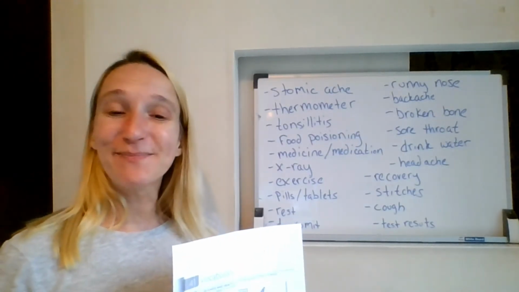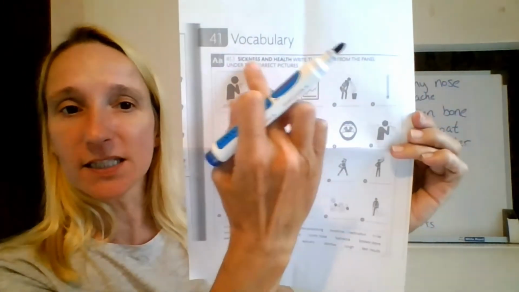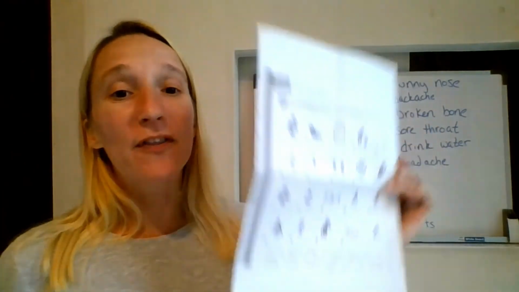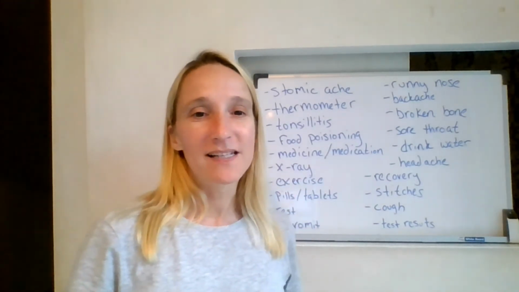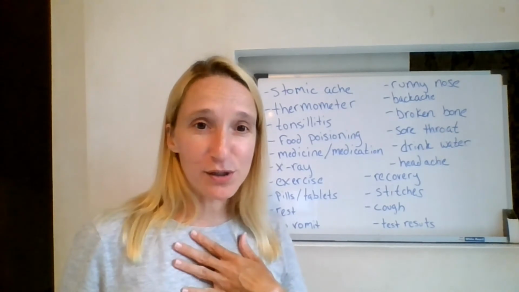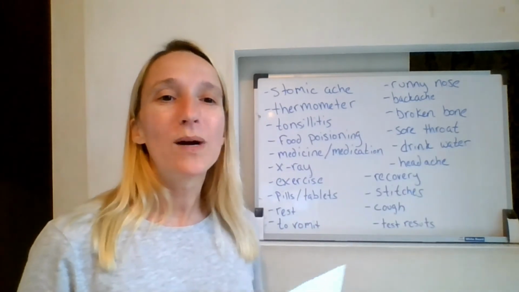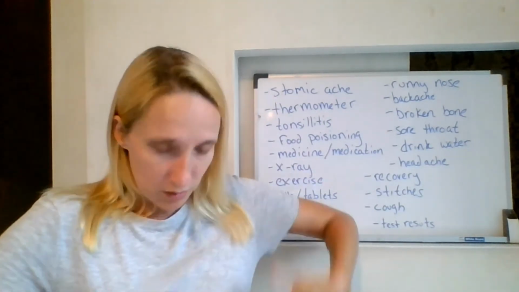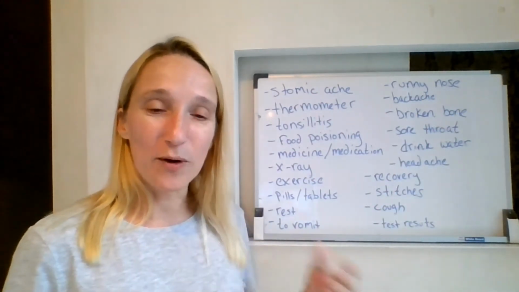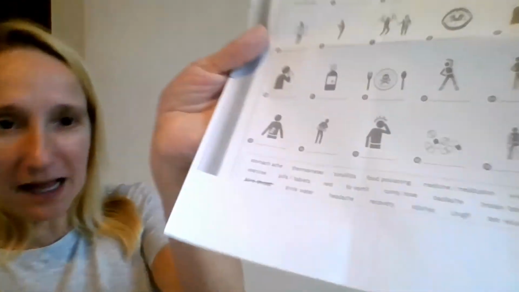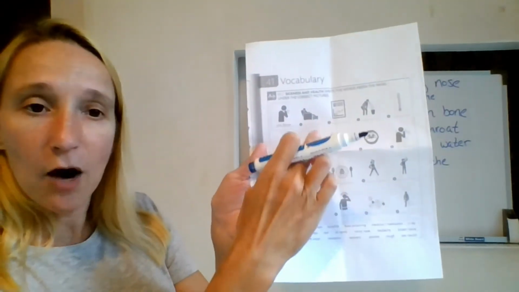Welcome back. Last but not least, I want us to do exercise 41.1, and this we're going to do vocabulary. But these are good vocabulary words that are very important for you to know. This is if you get ill, if something happens to you, if you have to go to the hospital. This will help you explain what symptoms, which means what is wrong with your body, to tell a doctor in English what's wrong. Okay? So the words are down below, and the pictures that match the words are up here.